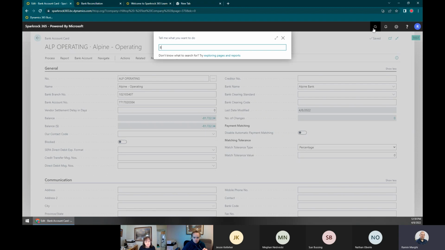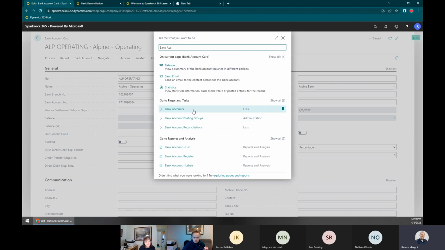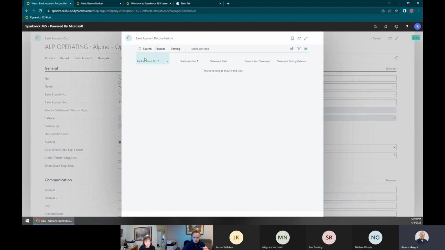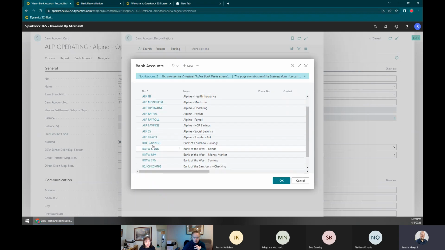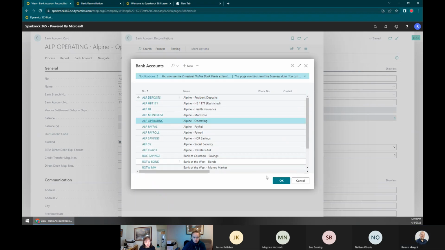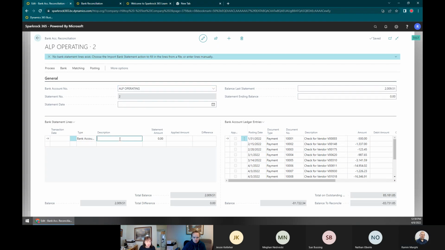Using this bank rec function, what you could do instead of bringing in statements is literally just manually put in those lines to the right. You do have to have something over there on the bank statement lines. You just put an amount there, the date and all that stuff, and then you match it. Because if you recall, I said there's 2 bank recs. There's an older one that's more akin to what you see in other software, and then there's this one, which is the side-by-side auto match one.